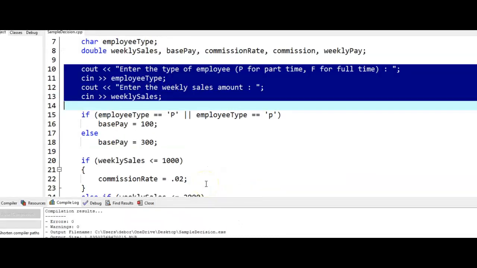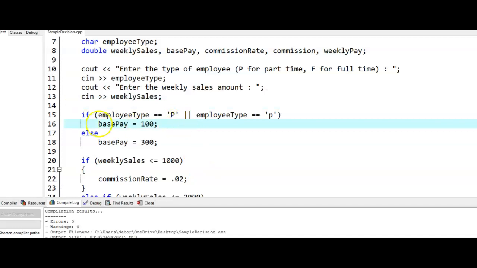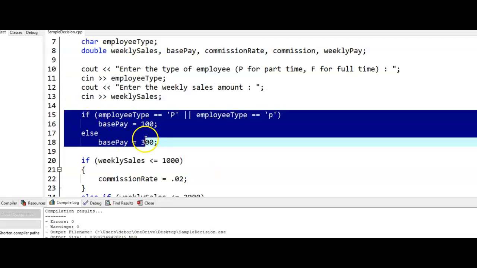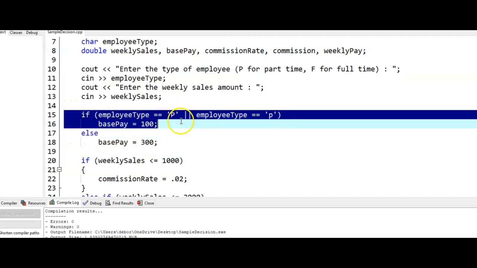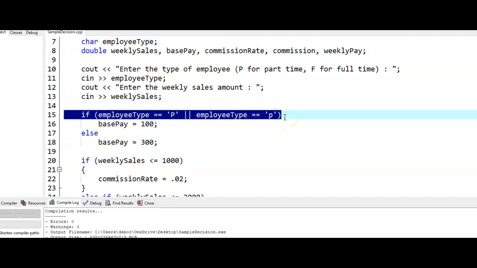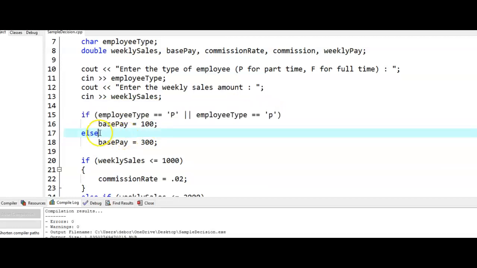The other thing that I'll just demonstrate here quickly is what if the user doesn't put in a P or an F? What if they put the letter X in by accident? Well, in this case, it's going to default here. So if I wanted to do a little better error checking, I could do something like this. And I think in the current project, you are asked to do some error checking.